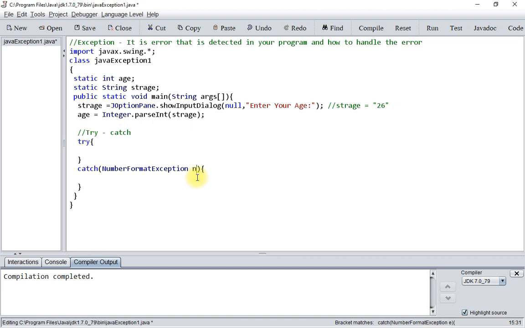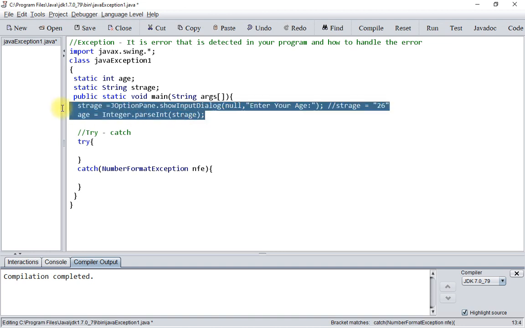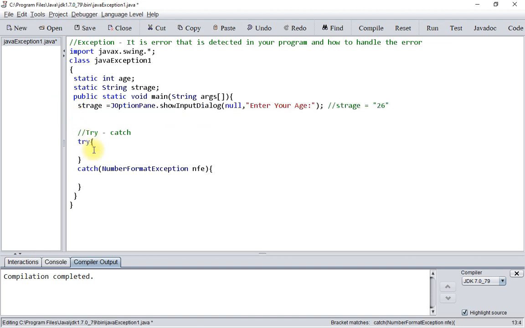Now it means that we have to put this one in the try like this, so that when you enter the value, and when it's assigning the value to the age, it will now check whether this number is an integer, because we are saying integer.